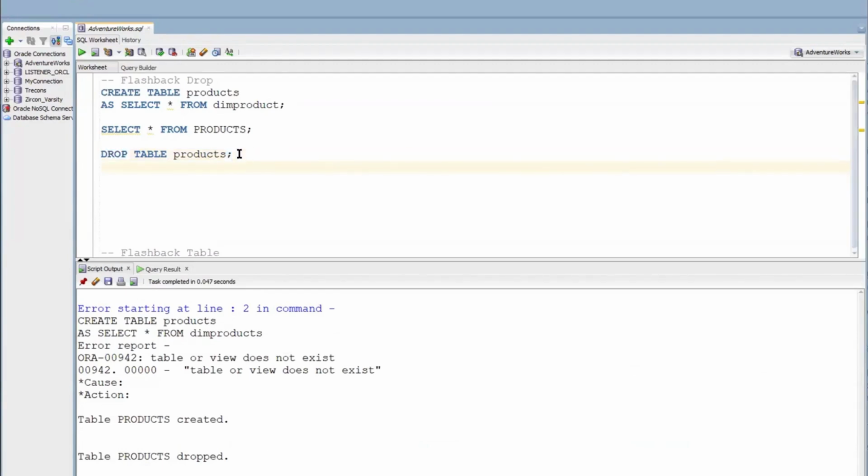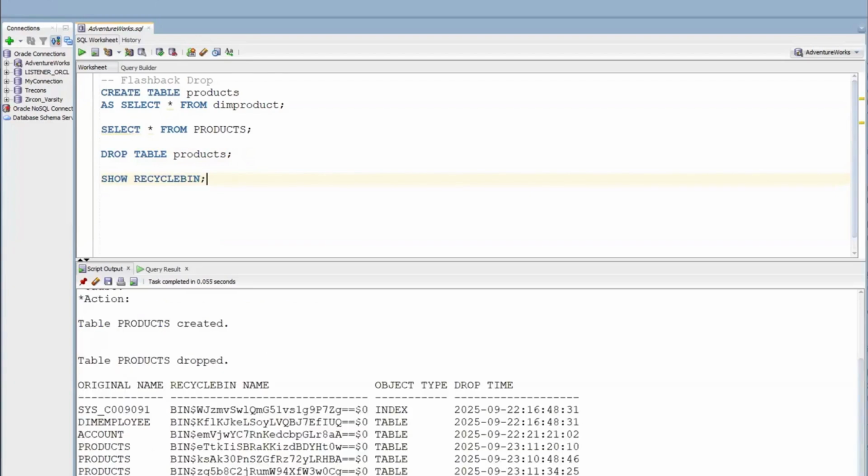Now, Oracle does something interesting. It can show you what is inside your recycle bin, like your computer's recycle bin, right? So if I say show recycle bin, we can see that our table products, which was dropped at 12:52, is in the recycle bin.